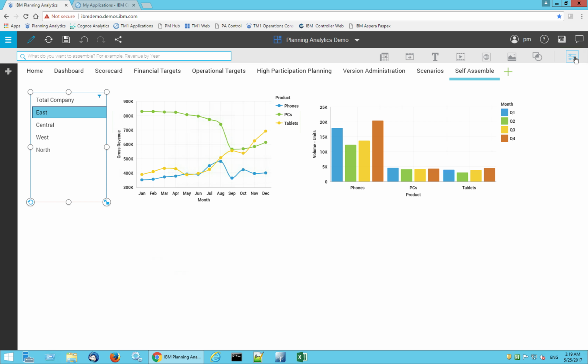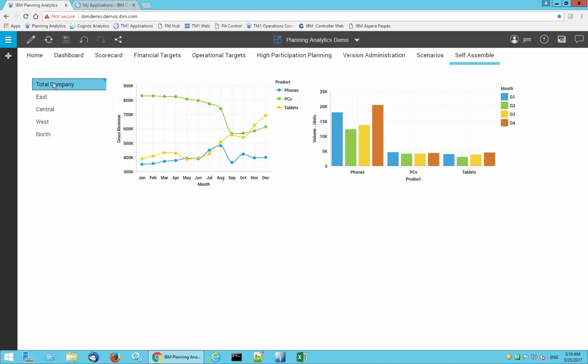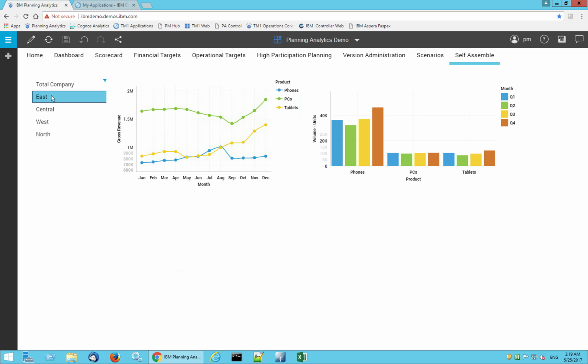Okay, so that looks quite good. I'm going to save my work, switch out of edit mode. And in the space of about 5 minutes, I've been able to start with a blank page, type in a question that I wanted an answer to, customize the view as a non-administrator user, and then turn it into an interactive dashboard style view of my underlying data.